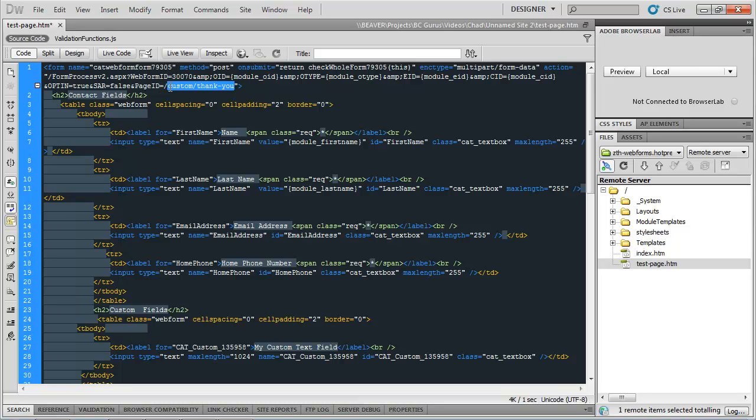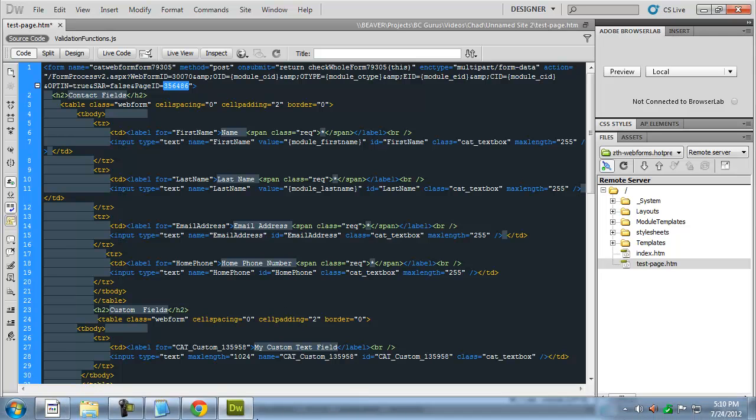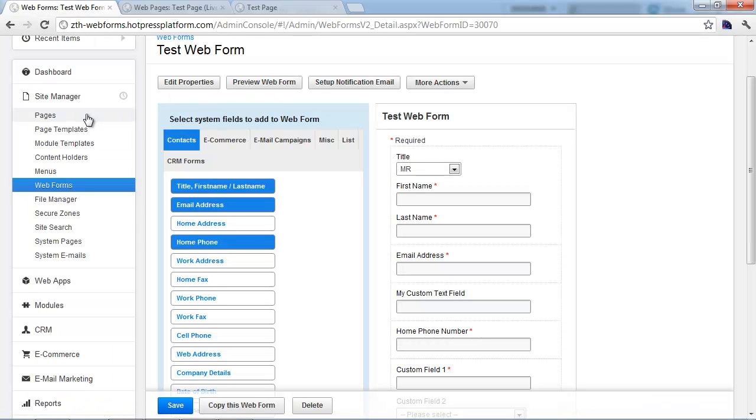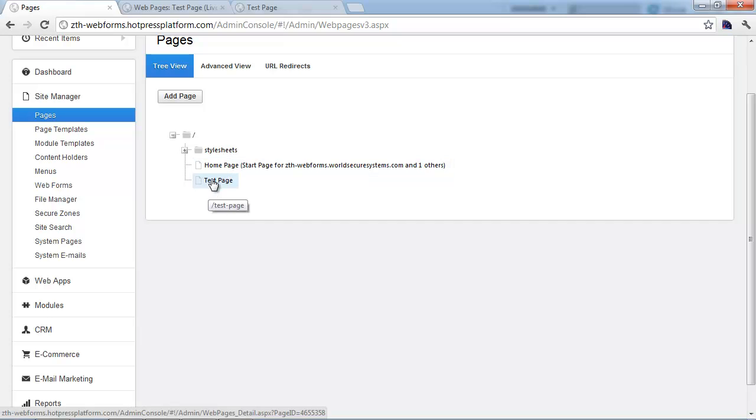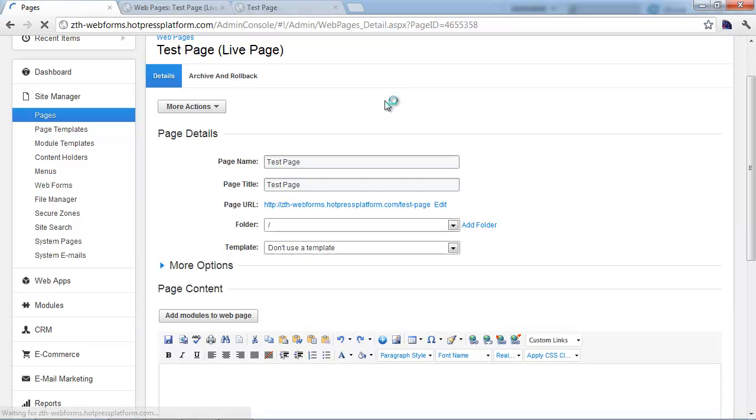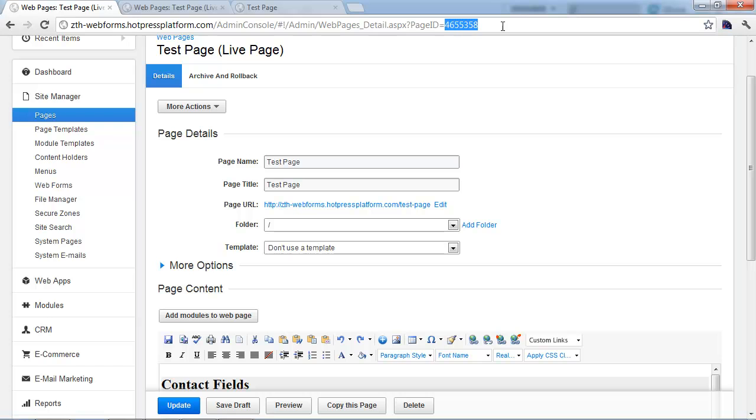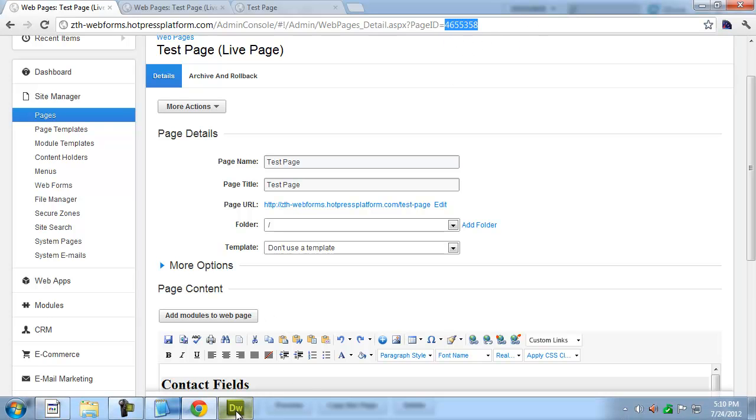Now, sometimes you're required to actually put in the numerical page ID, and the easiest way to figure out when you can use one or the other is by testing it and seeing if it works. If one doesn't work, use the other. And if you ever need to figure out what the page ID is for your specific page, you can get that by going to the pages section of the site and simply loading up the page itself, and the last part of this URL is going to be the page ID, so you can fill that in that way.